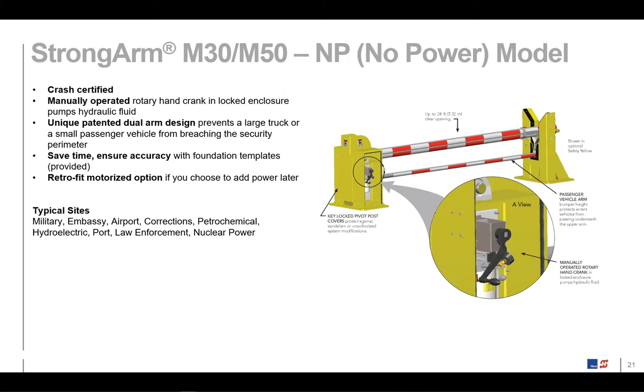And you could put a drill on there. It's meant for a high speed drill, so you could use one if you wanted to. But we've been timing this, and as you crank it, it takes about 2 minutes to open that. And then to close it, there's a little valve that you just turn, and it just gravity feeds it and closes it down. So it works well. And by the way, we have these so they can be field upgraded. So if you installed one of these thinking you were only going to use it rarely, but it turns out that you're using it more than rarely, and you decide to put power out there, you can upgrade these in the field. We've actually had that done.